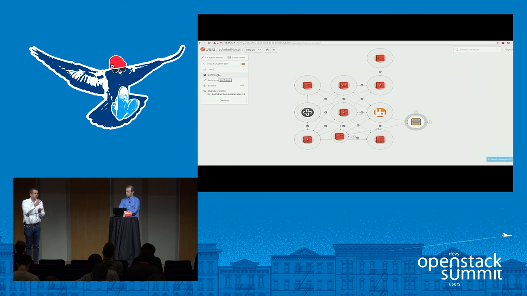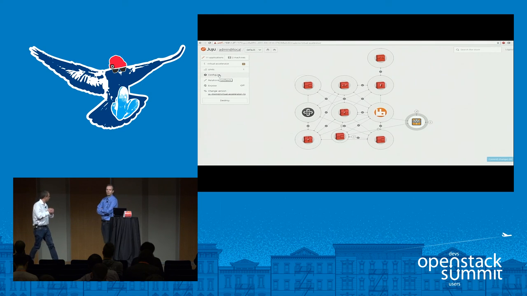Right? And because all of the integration that's required between Neutron, between OpenStack, and the Six-Wind technology is defined and encapsulated in the charm, it's just that single command. And that's how the icon that you'll see there on the right, the Six-Wind technology, has arrived into our OpenStack environment. It hasn't required any consulting, it hasn't required any experts in either OpenStack or Six-Wind to be able to add this in. It's just part of the model.